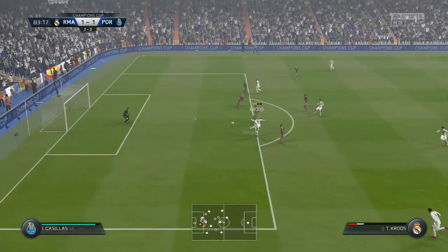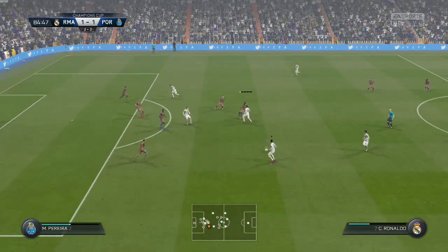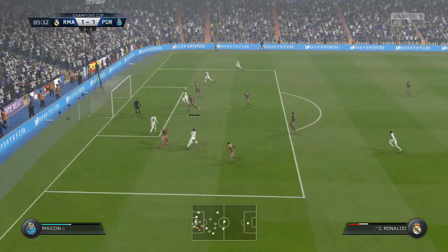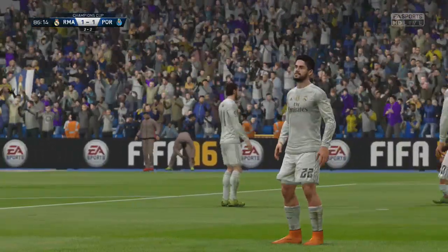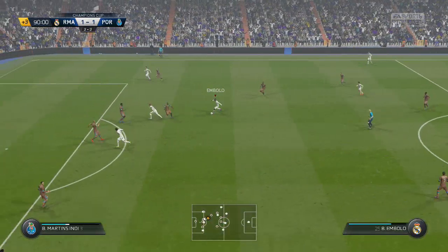Now Isco plays through Toni Kroos again. He hits the crossbar, but at this point in time, we are still winning, and it was just a nightmare trying to put one in the back of the net. Ronaldo getting in a very dangerous position. It falls short to Isco, but it's offside by the slightest of margins. And Ronaldo being denied there.